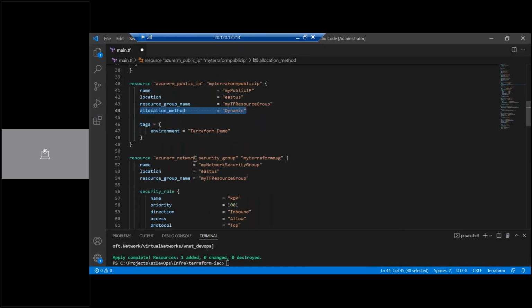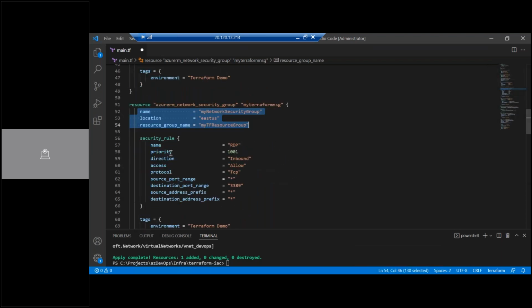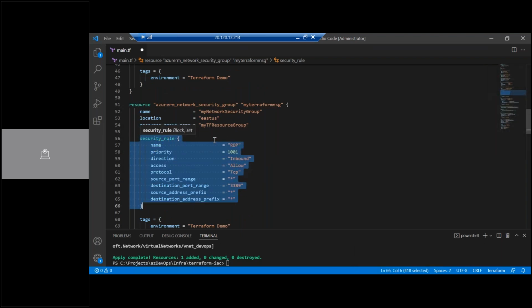And then the next thing is network security group. We learned yesterday about this, right? A network security group is nothing but a group of rules. These rules are for security, to control the traffic. We need to provide a name, location, and resource group like how we did for other resources. And now the additional things are rules. Here we are creating only one rule called RDP rule.